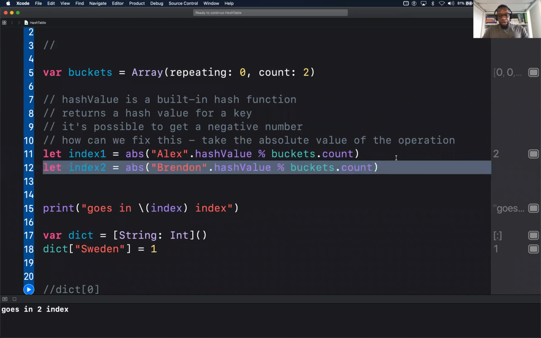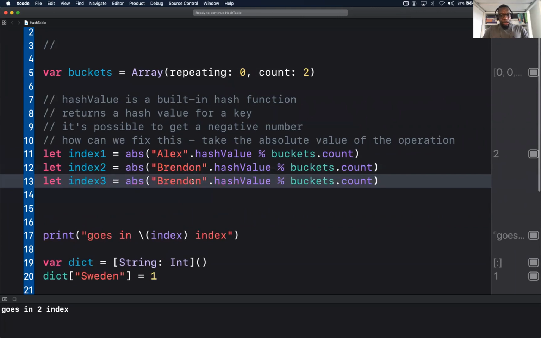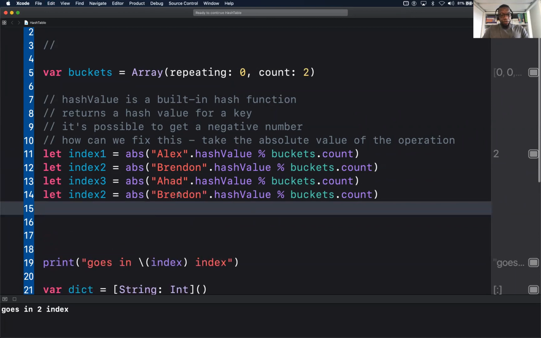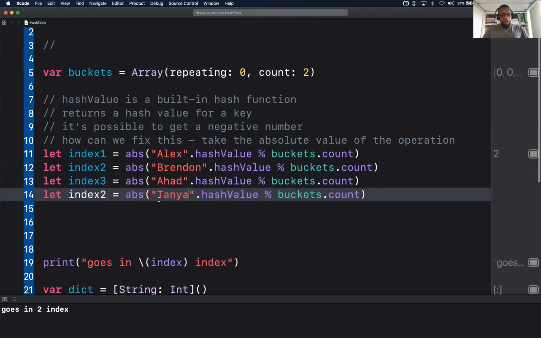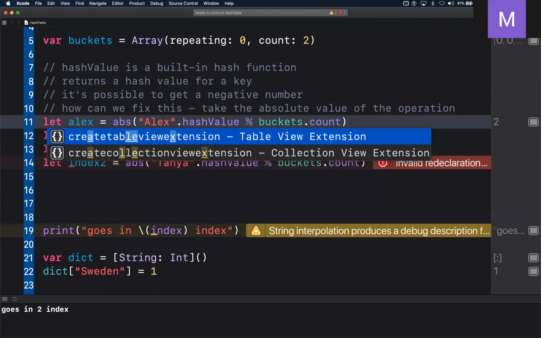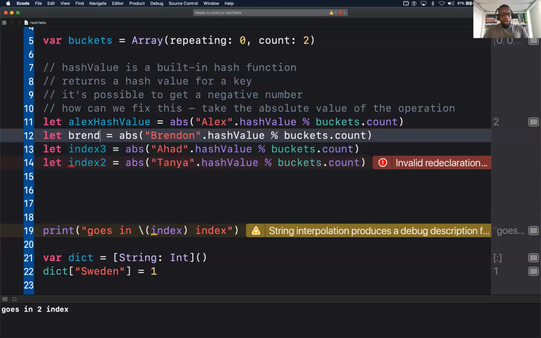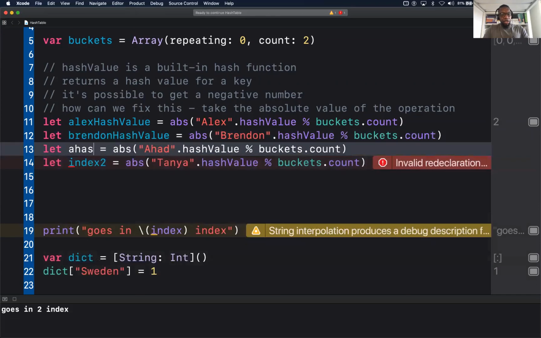Let's get some more. Index 3. Let's make one more. Here we have Tanya. Let's actually just change those. Alex hash value, Brandon hash value, Ahad hash value.